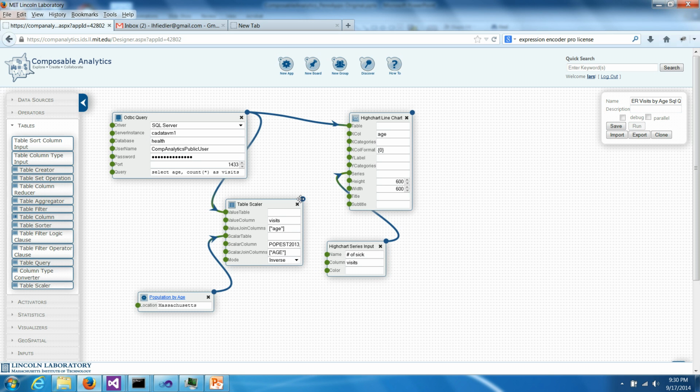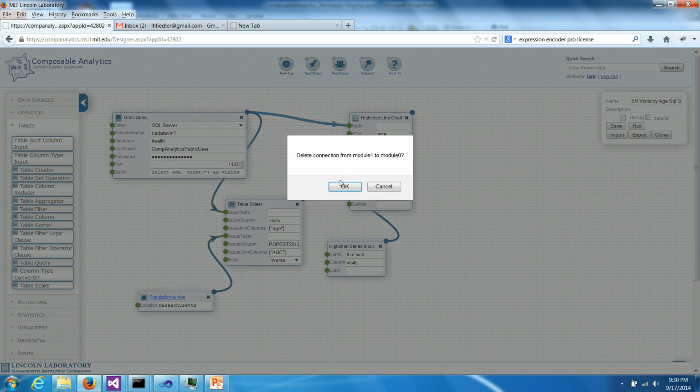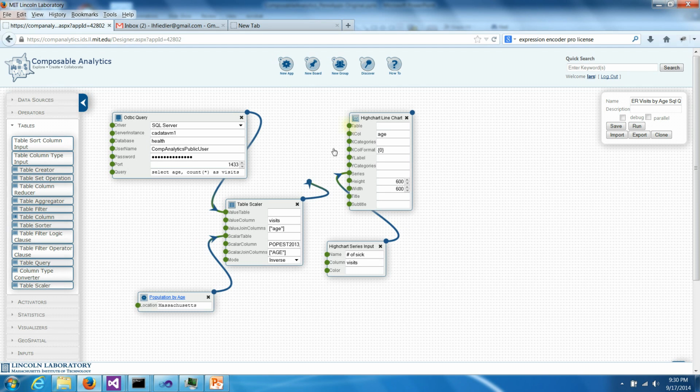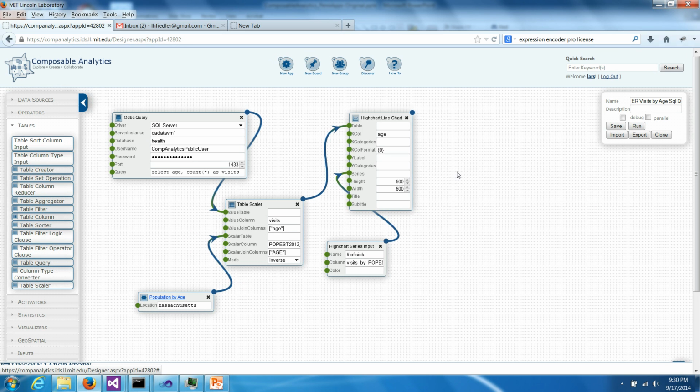So if I was to run that again, here I can see that now I have the baseline number here. So rather than plotting that, I'm going to plot this table, and I'm going to plot this column. And now you can see that number is actually going up.